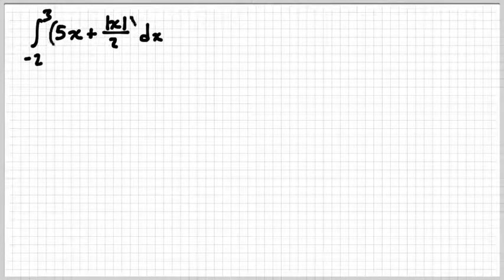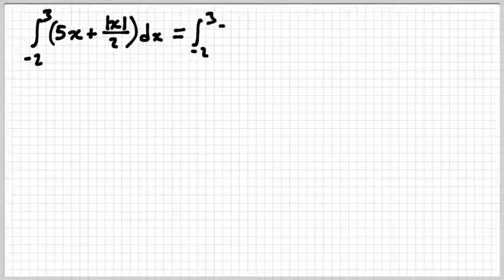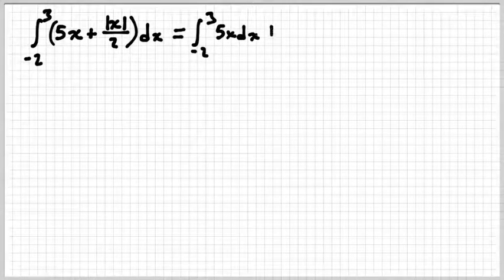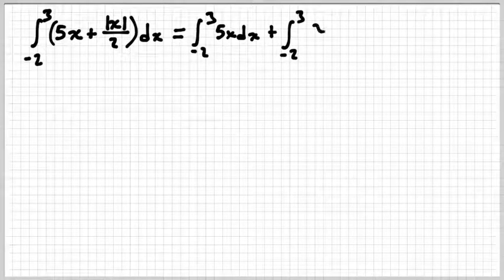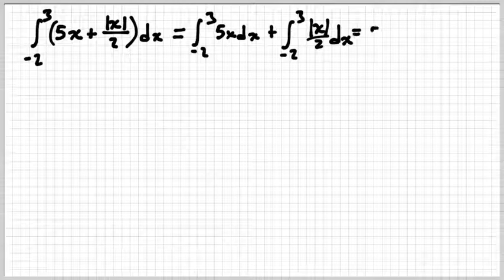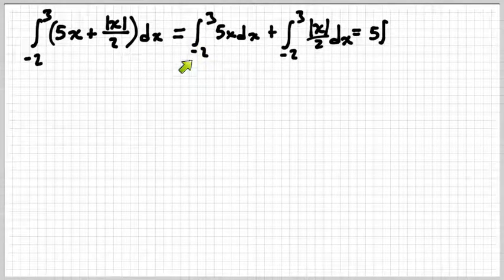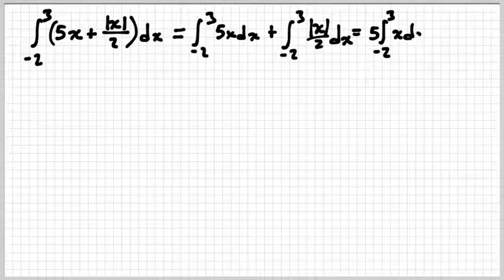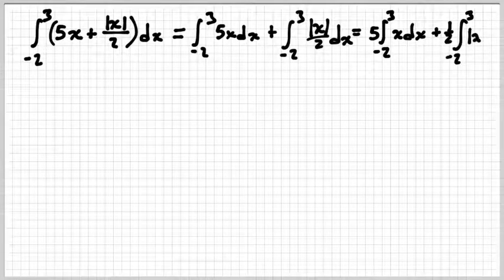Right here we have our integrand, and you can put parentheses there if you wanted to. But what I want to show you guys is that you can split this up into two different integrals, because there's two different functions inside of it. You see how the integrals are the same, and there's their function there. And then we also can take out a scalar from each of those. From the first one, we could take out the 5, because that's multiplying the x, and for the second one, we could take out a 1/2, because that's multiplying the absolute value.